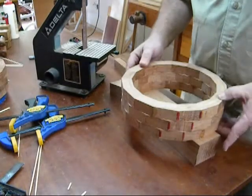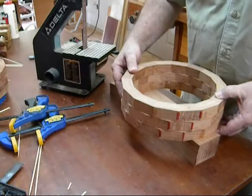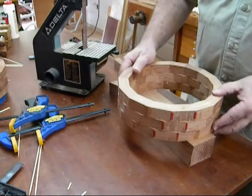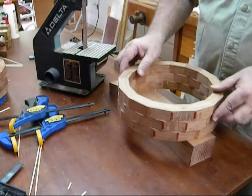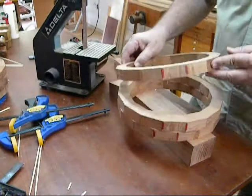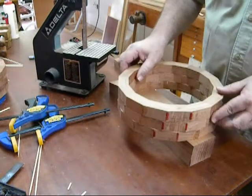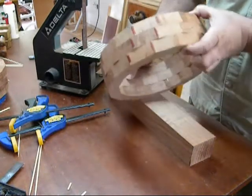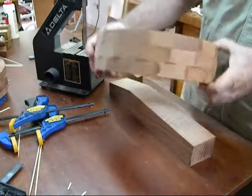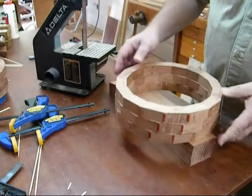Okay, we're back for part 3 of the block rim video series, and what I will show you here today is how to glue these rings together. They've all been sanded flat in the prior video, so you want to look them over and make sure that the grain and the color match up in the 3 rings you select.